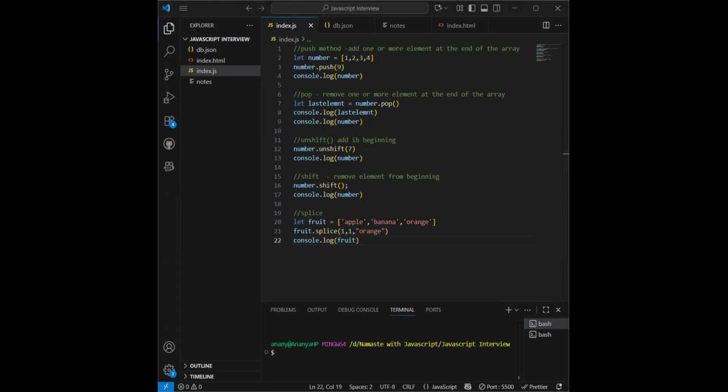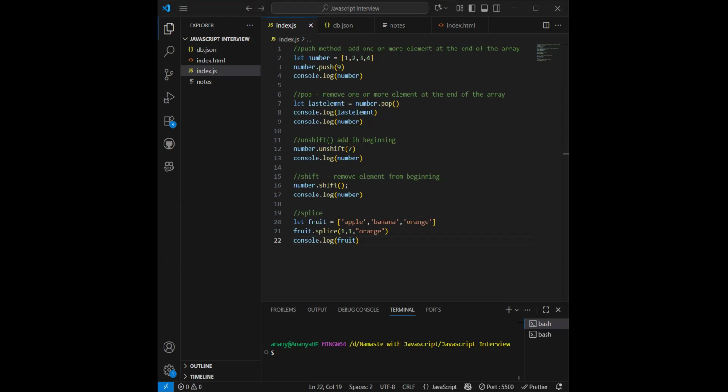See here what it means. The splice method in JavaScript is a built-in array method used to change the content of an array by removing, replacing, or adding elements. It modifies the original array directly. There we give the starting index, the delete count, and the items.